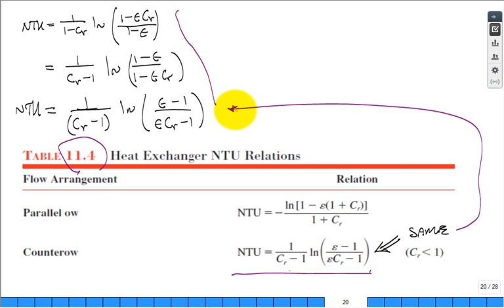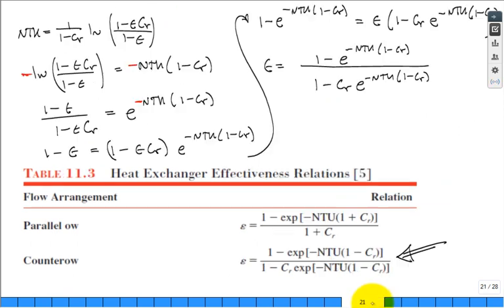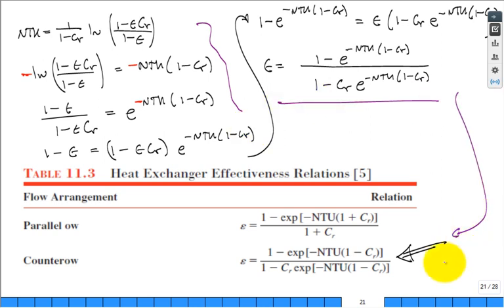Good. Professor, I'm glad you did that, because as a student, I don't want to do that. I'm reading your mind. And then you do this. You say, okay, well, let's take this equation and flip it around. Let's get the other side to be epsilon, the effectiveness. And so you are really good at algebra. And lo and behold, you get this, and you come down here and say, same. It can be done. It's just a lot of work.